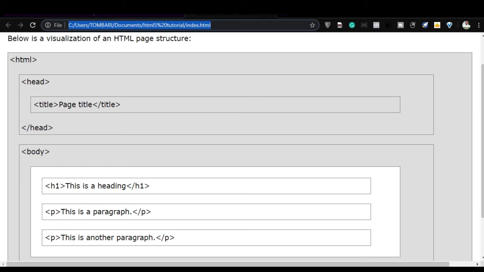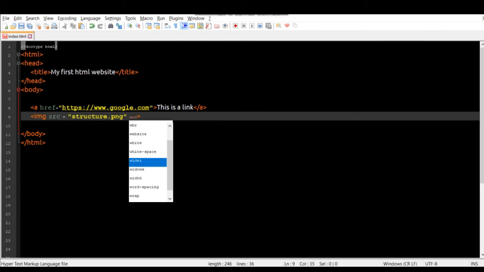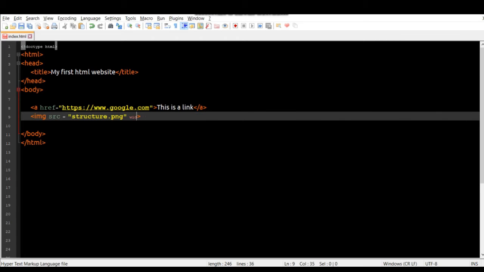HTML images also have width and height attributes, which specify the width and the height of the image. Now let's look at an example here. Let's go back to our text editor, and inside that, this is our image element we actually specified. Let's give it the width attribute: width equal to, then the value comes in, and you put your apostrophe.